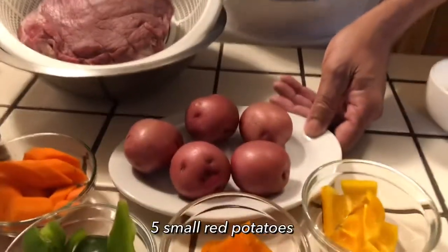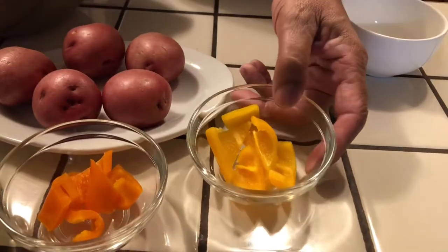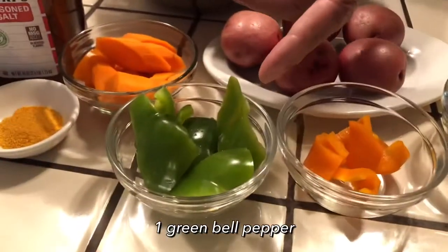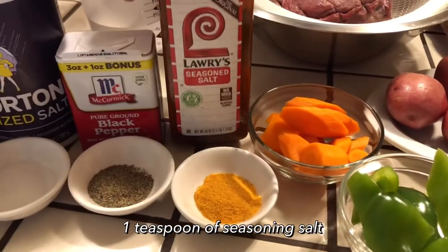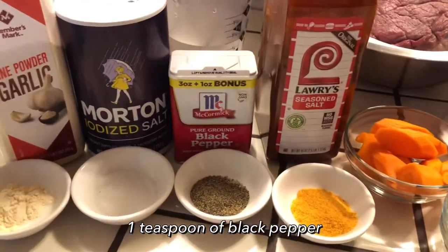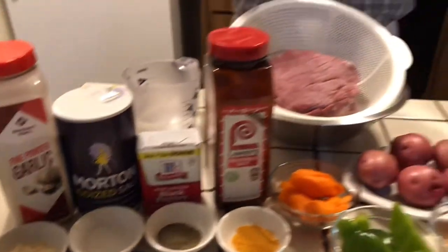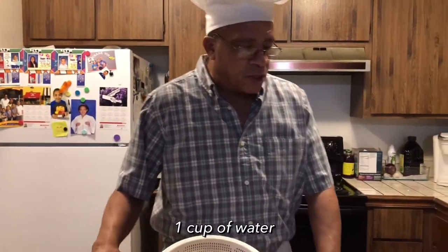It's 5 red potatoes, this hot yellow pepper, orange pepper, green bell pepper, 1 carrot, 1 teaspoon of seasoned salt, 1 teaspoon of black pepper, 1 teaspoon of salt, 1 teaspoon of garlic powder. I'll be mixing all that together, rubbing it on here, and 1 cup of water I'll be using.